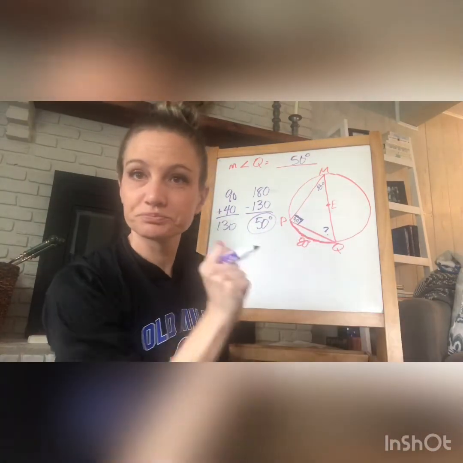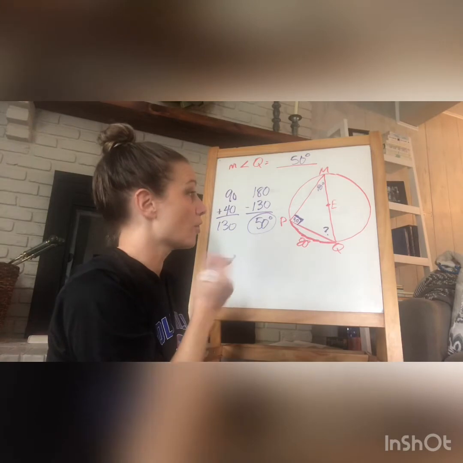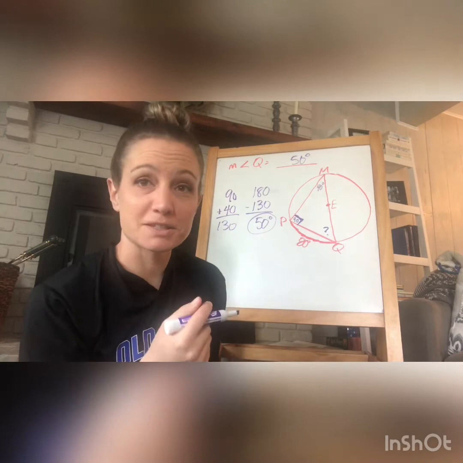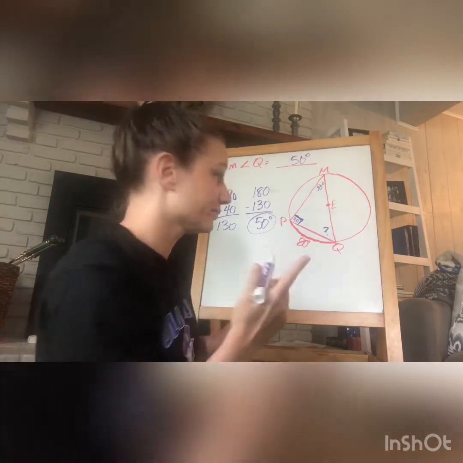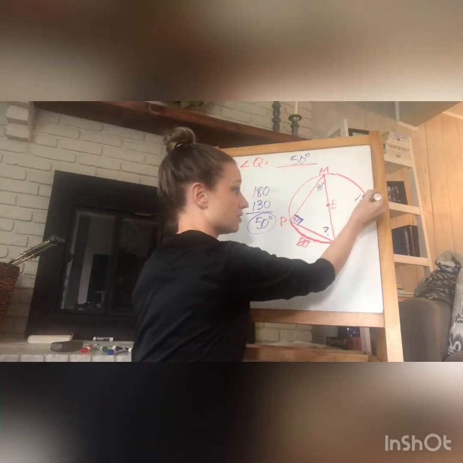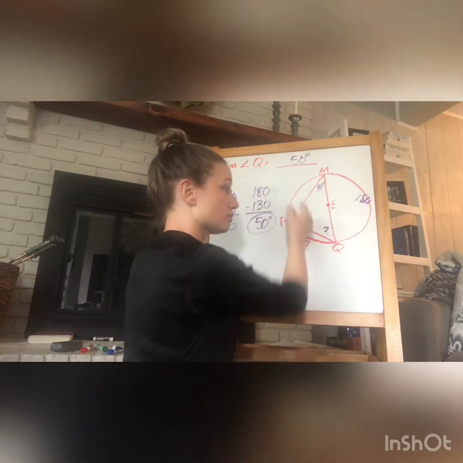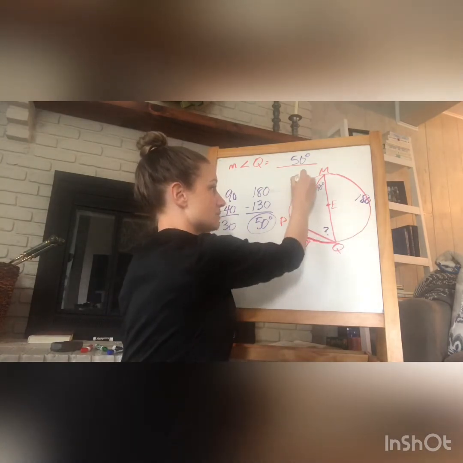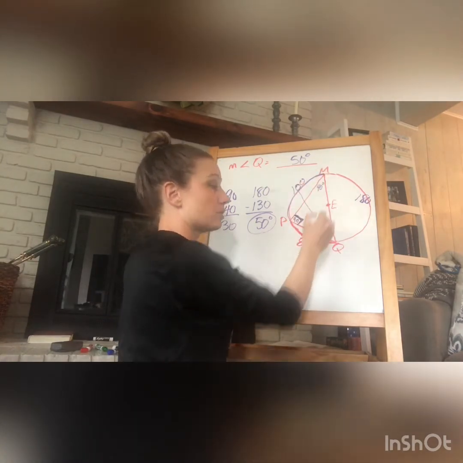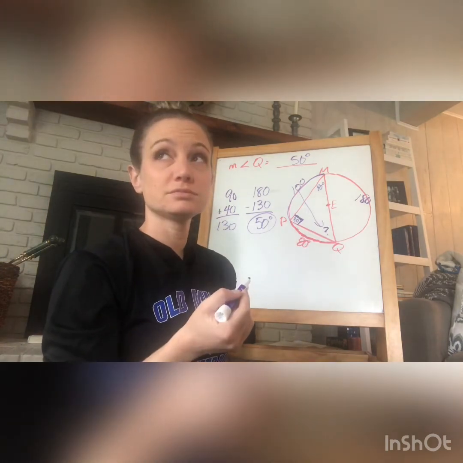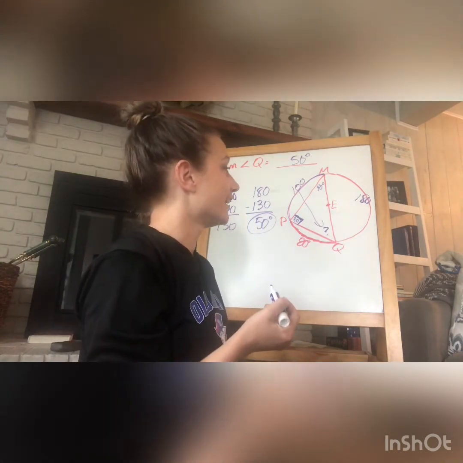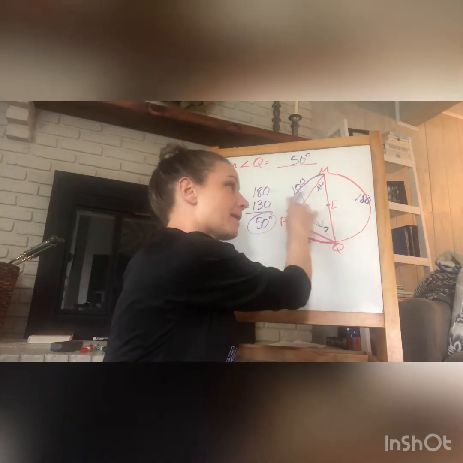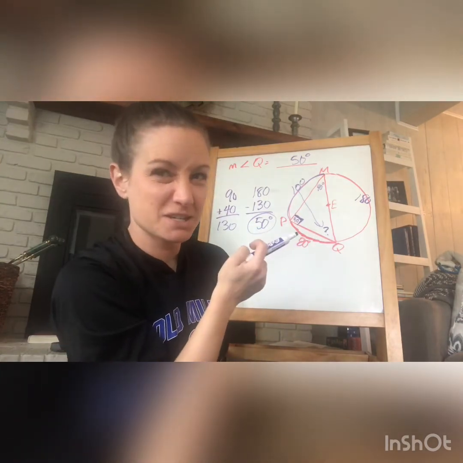Anybody do it different? I definitely think that's a great way to do it. I think that's the way you're supposed to do it. Here are some other ways that kids did. They know that this is 180 degrees because it's a semicircle, 360 total. So if this is 260, that means this arc right here has to be 100. So then that would be half, which would be 50. Does that make sense? But seeing as how we just learned about inscribed angles on a diameter or on a semicircle, it makes the most sense to use what we just did.